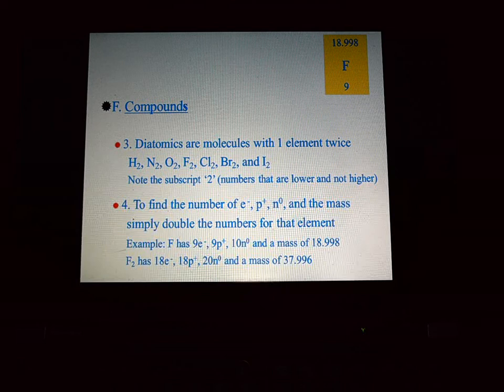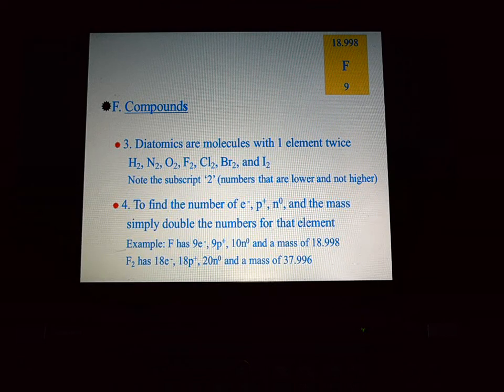So when you see iron by itself, it's just Fe. There's no little subscript by it. Only these, which don't have 2 different elements, show up with subscripts of 2s. The number 2 tells you that there are 2 of them. And if you wanted to know how many electrons, protons, neutrons, or the mass of something like this, all you've got to do is look at the periodic table, its box, and then double.